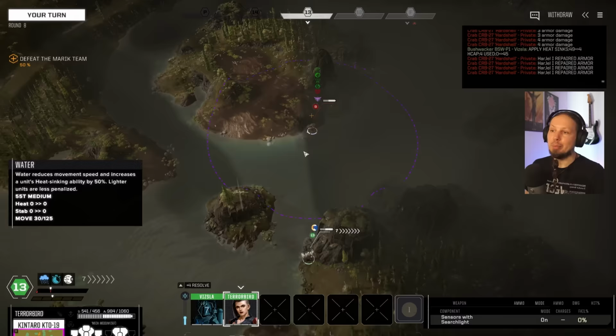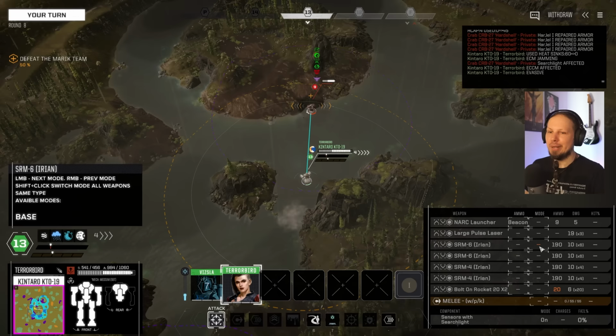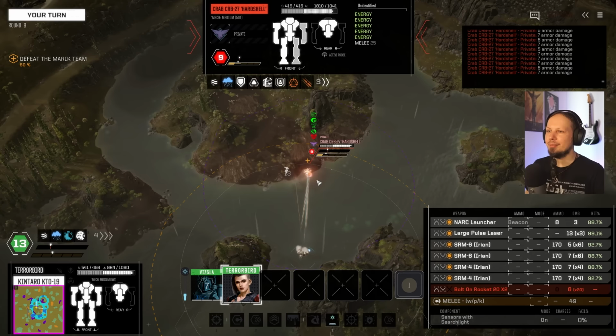Dude, part of me wants to try the new ammo type. And I think we should. Wait, don't we have it yet? Or was it the other playthrough where we got slug ammo for the SRMs? I don't know. There's a lot of goodies in here. But hey, Crab has armor.